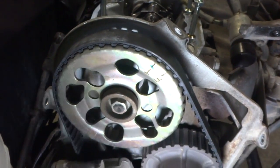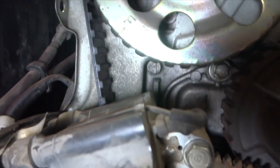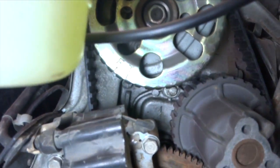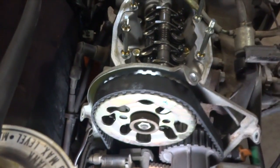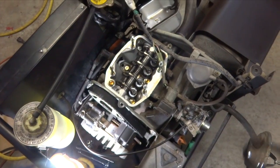So on this Honda engine, there's your timing marks — T over there, and then there's another T there, but there's also an arrow there. It's a little off right now. There's a little arrow there that you line it up with, and once that's lined up, the compression stroke on this one is on the secondary one — the one with the blue dots on the first cylinder — and that's how you set it up on this one. It's pretty straightforward. I'm going to replace the gasket, but I don't have that part in yet, so we're going to have to wait.